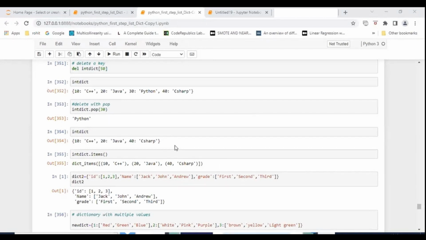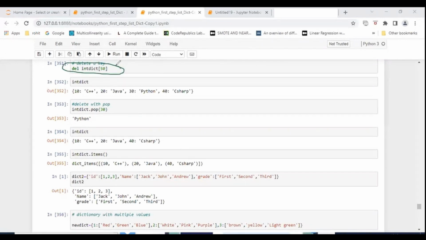Inside the list, because see, list is a collection of values. So ID, list, a collection of values 1, 2, 3. Suppose 3 persons are there, so 3 collection of values. How will you give it? In a list. So ID 1, 2, 3, then name in list, then grade in list. So in this way you can create it.